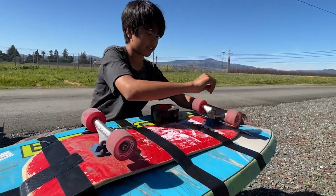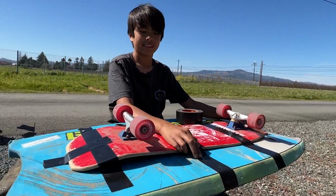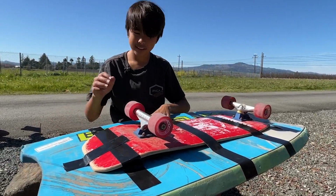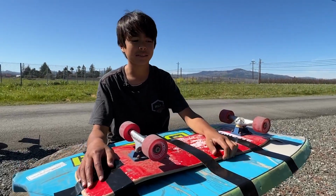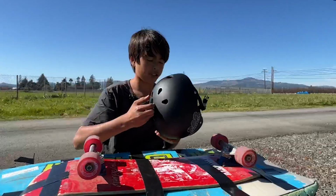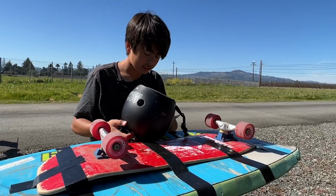There we go. All of the tape is on. You think that's enough? Yeah, I think that's perfect. Okay, we'll see if it falls off. You covered the right spots for it to be taped down. Okay, now I'm gonna put my helmet on, which I have right here. Make sure you always wear your helmet when you're skateboarding so that you don't hit your head.